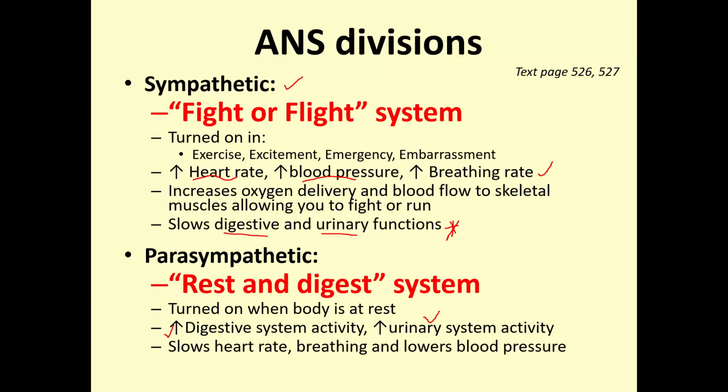So think about it. When you're resting, what's your heart rate like? It's usually pretty slow. When you are resting, what's your breathing like? It's usually slow and shallow, right? What's your blood pressure like when you're at rest? Very low, calm, quiet, right? So you can see how these two systems work together. And usually when you're turning on sympathetic, you're turning off parasympathetic, right? And when you're turning on parasympathetic, you're turning off sympathetic.